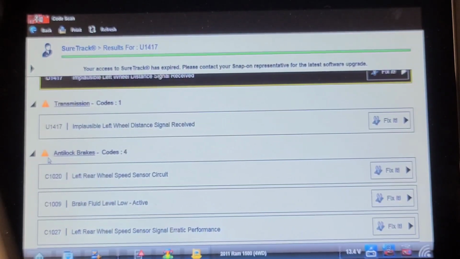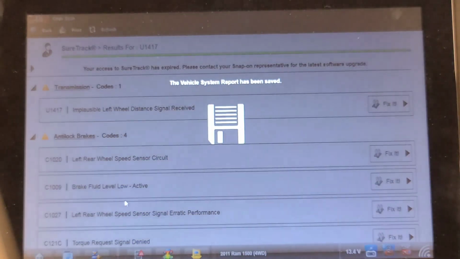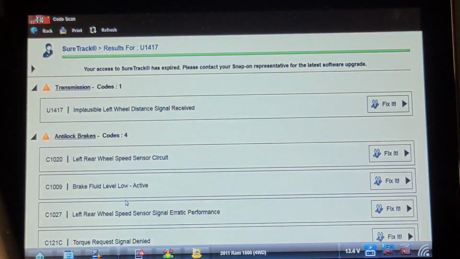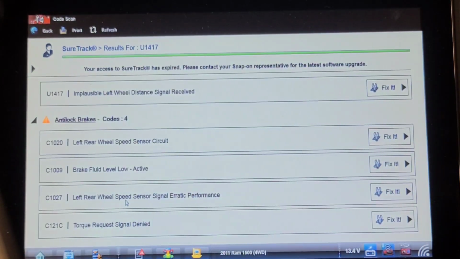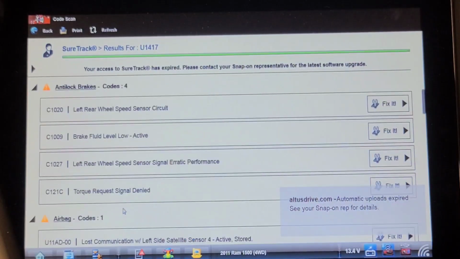I asked him to check the brake fluid level. I assumed he did. That's an active code. So it's either low on brake fluid or it has a defective sensor. Left rear wheel speed sensor circuit erratic performance, probably wiring. Torque request signal denied, likely due to these codes present.